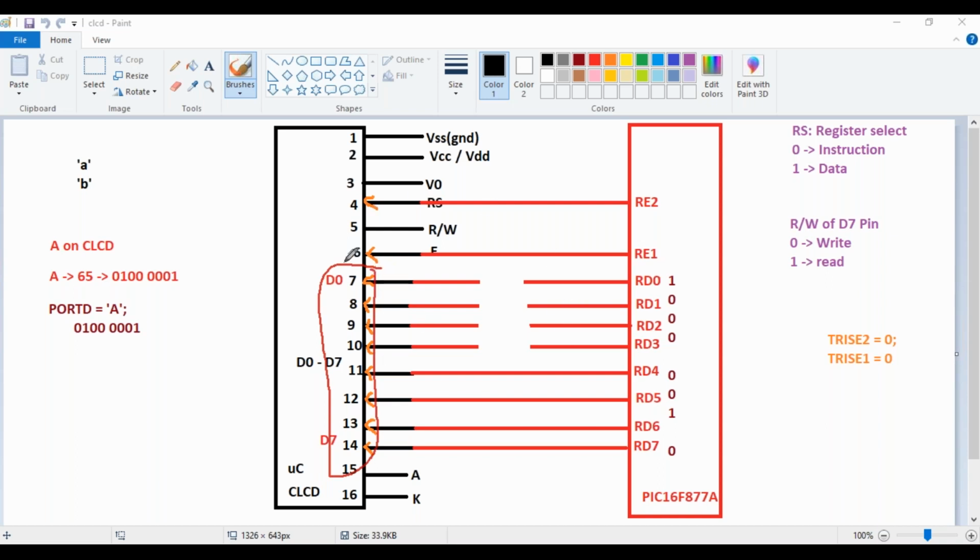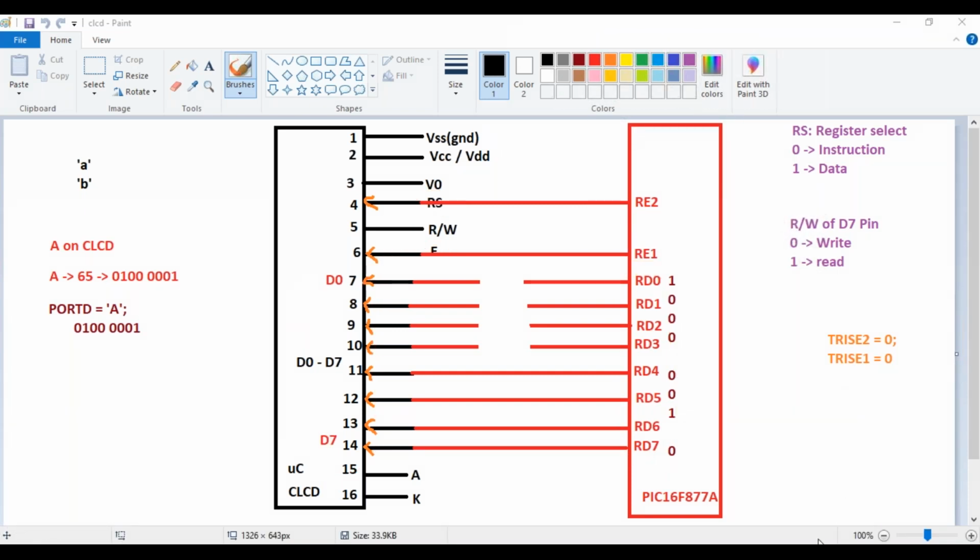So I can write to the D0 to D7 pins of the CLCD with the help of RD0 to RD7. Similarly, if I have to write to the RS, I have to write it to the RE2 pin. If I have to write to the enable, I have to write it to the RE1 pin. So the CLCD write function is very similar to that.